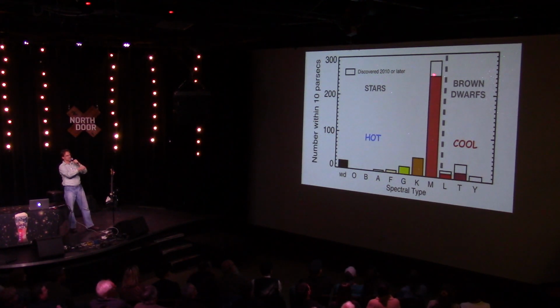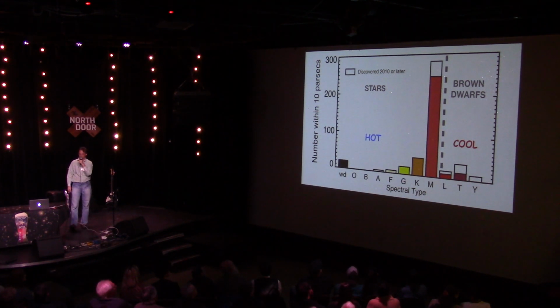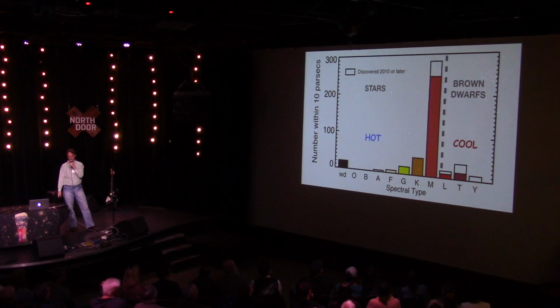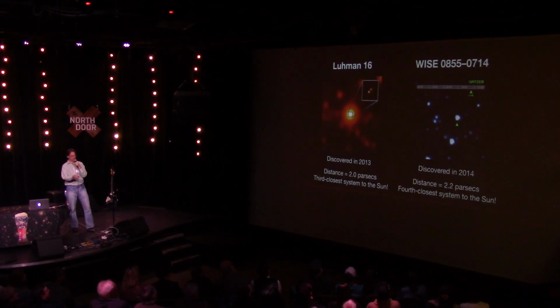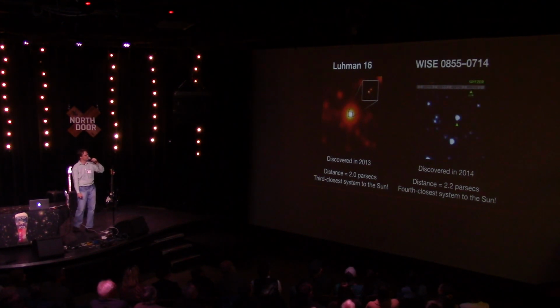But we're still finding the cool reddish stars. There are probably not that many more out there to find, but we haven't found them all yet. And the brown dwarfs, there are absolutely more out there that we have not found yet. These coolest ones, these Y dwarfs, which are getting towards room temperature, all have been found within the last 10 years. And there are certainly more out there. Let me give you a couple examples. On the left, Luhman 16 is actually a binary brown dwarf, two of them orbiting each other. Way cool.